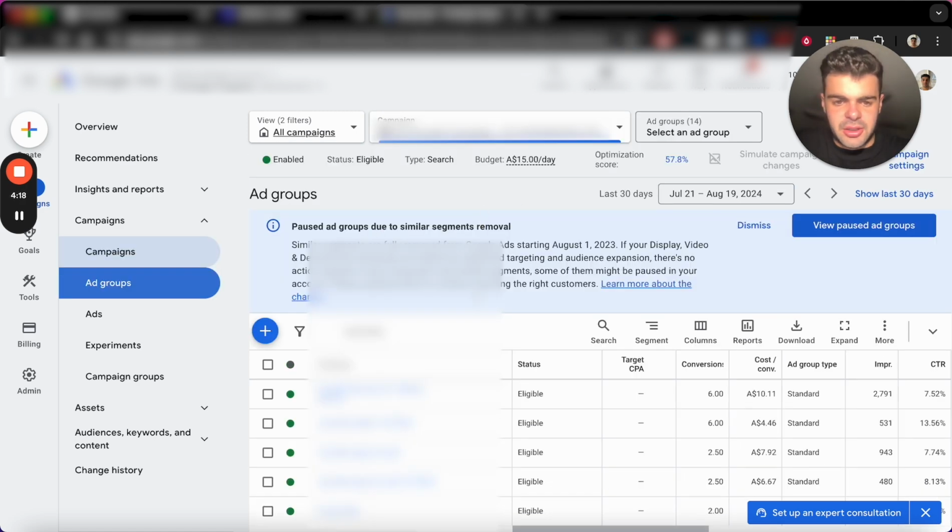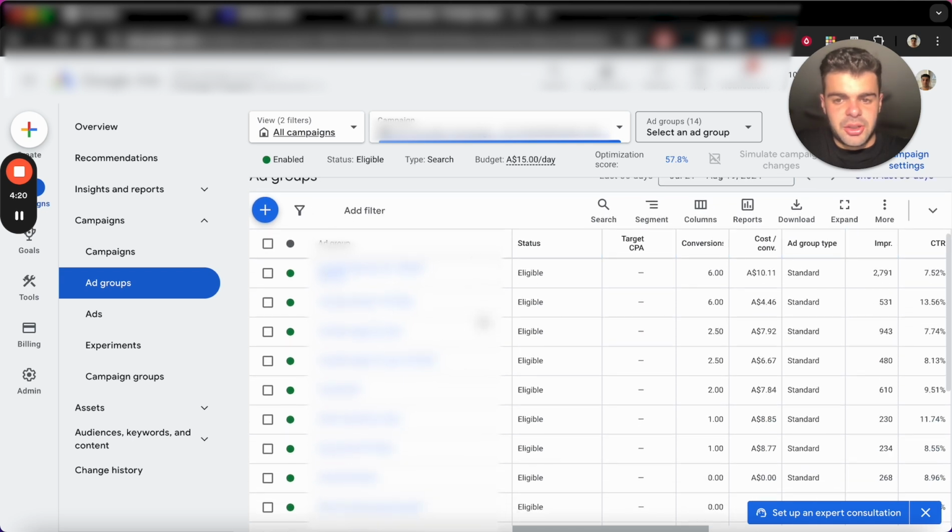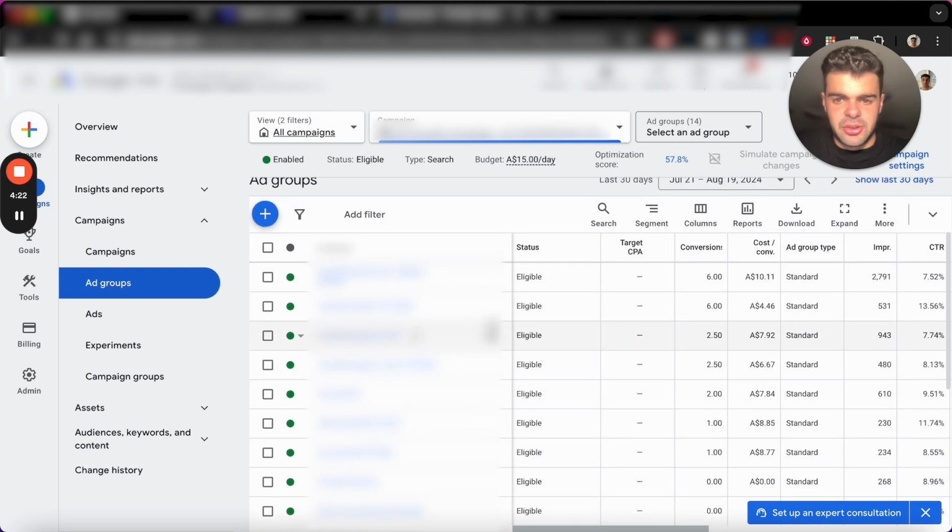So I'm going to break down exactly how we're targeting these breeds. So these are the ad groups. And all of these ad groups are targeting specific keywords that are related to what people are looking for. I'm not going to show the keywords that we're targeting here, but as an example, if you're breeding dachshunds, you could target keywords like dachshund for sale or buy dachshund or something like that, or dachshunds near me for sale. And then you're going to put these keywords in different ad groups.